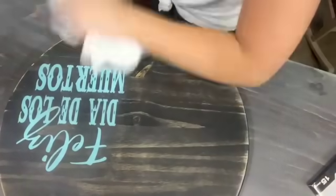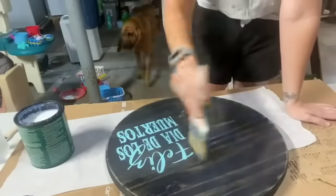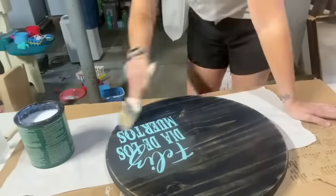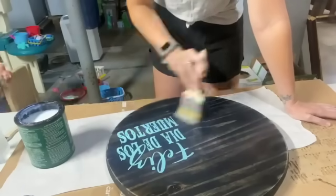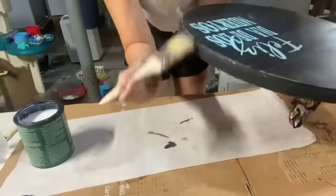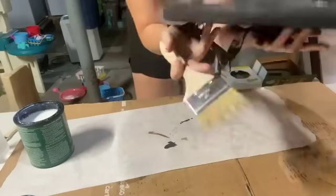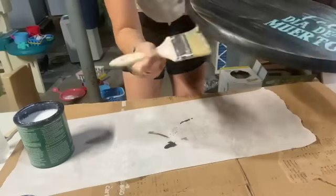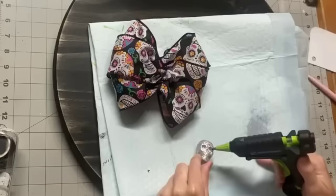So I just go over this slightly, make sure to get my corners, clean that up, and then now I am doing my clear coat on the top. I want to make clear that I do not ever put clear on the top of my sign before I paint. Always after. Make sure to get the sides. You do not want cloudy globs of clear on your board, especially if you're going to try and sell it. So get those good, okay? And then again, you can let this dry. You can speed up the process with your blow dryer, whatever it may be.